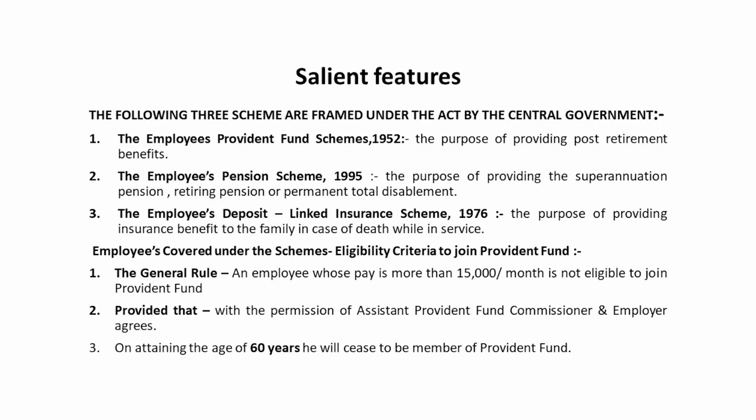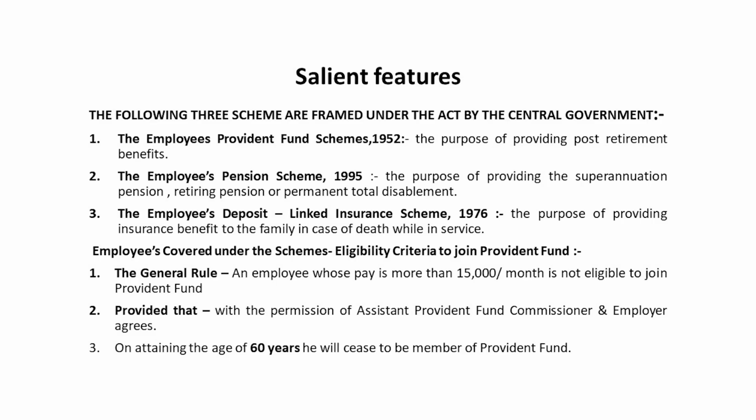But sometimes, if the person is earning more than 15,000, then in that case he can become a member of this Provident Fund with the permission of the Assistant Provident Fund Commissioner and with the permission of the employer. He has to take the prior permission of these two. Then he can enroll into this scheme, because in such a case the Provident Fund contribution will be as per 15,000 per month. So normally the wage limit has been fixed.